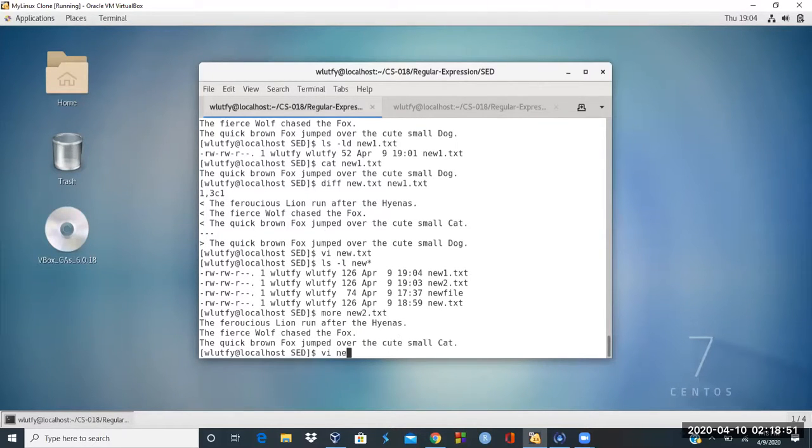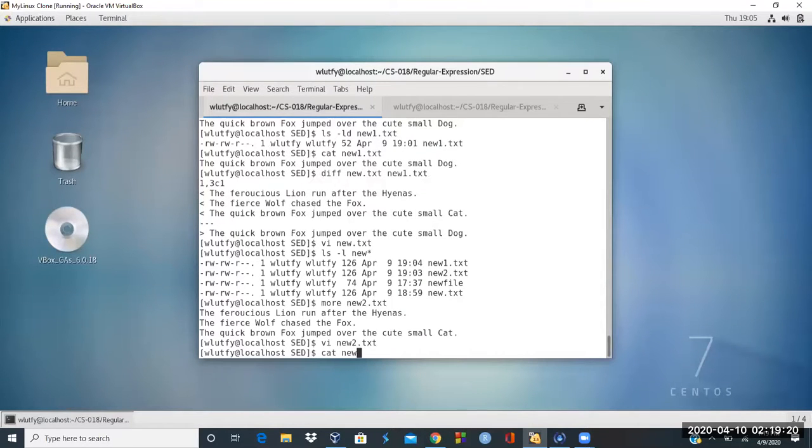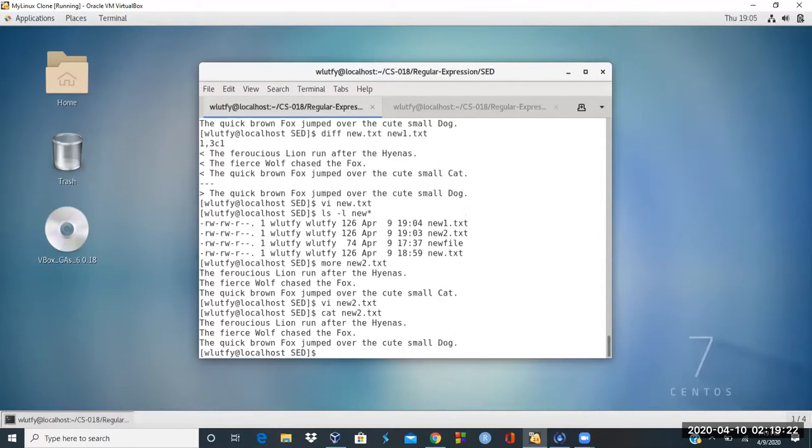So if I just say new2.txt and just go substitute 1 through that one, you could do substitute 1 through $, or you could just say percentage. 1, $, and percentage means the same thing. So that means through the end of the line. Change the cat to dog, and then that did it. Now I'm just going to write it, and I'm done. Now new2.txt has the word dog. So let me remove these files.